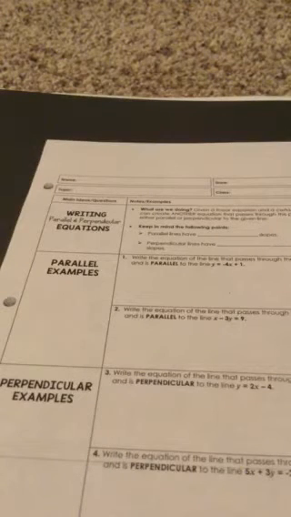Alrighty guys, so in this video I'm going to talk to you about writing equations with parallel and perpendicular slopes. So what are we doing? Given a linear equation and a certain point, you can create another equation that passes through this point and is either parallel or perpendicular to the given line. So thinking back to everything we've learned, if I have that parallel or perpendicular slope and a point, what am I going to use to be able to get there? Well, we're going to use that point slope formula.